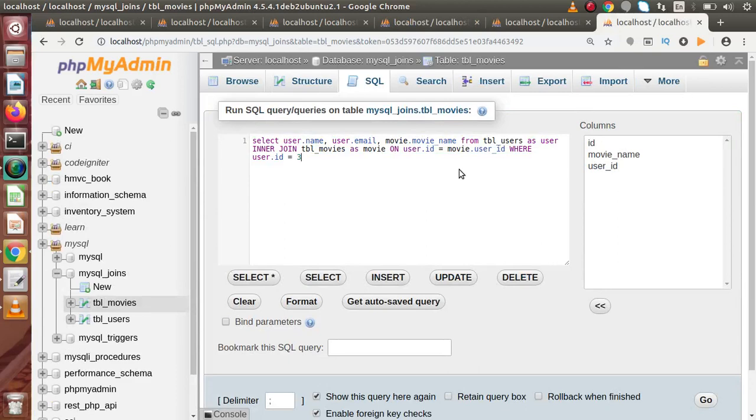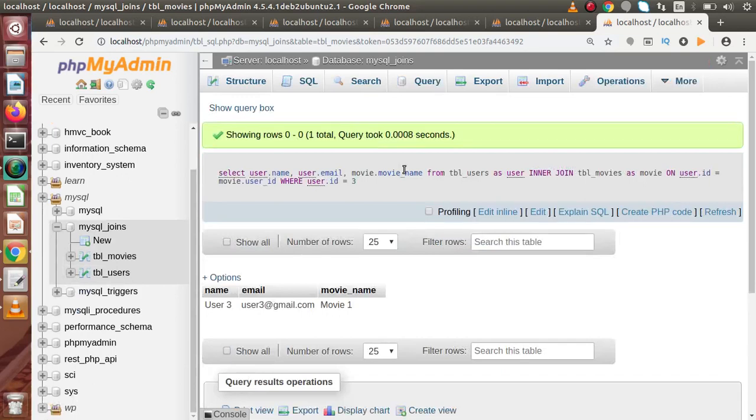So this is the provided condition, and remember this is inside the where condition. So this is not the join predicate. Join predicate is something like what we have written inside this on condition. So if I press Ctrl Enter, now the result returns only the third row data. So this is overall the concept of inner join.